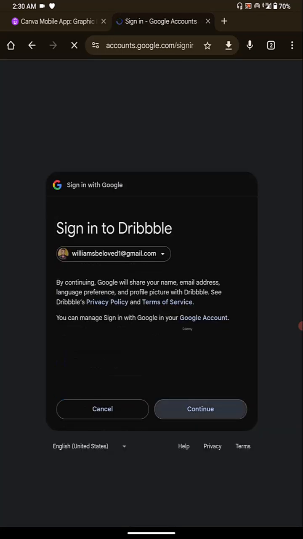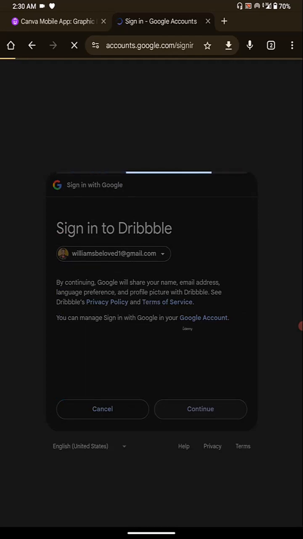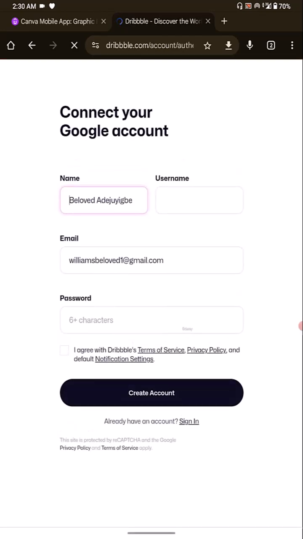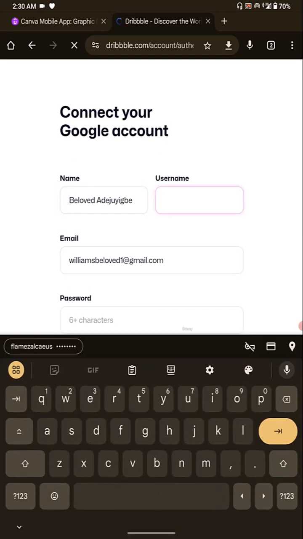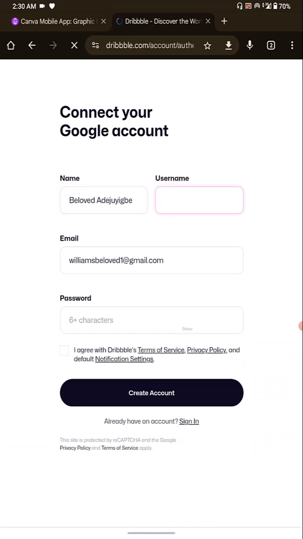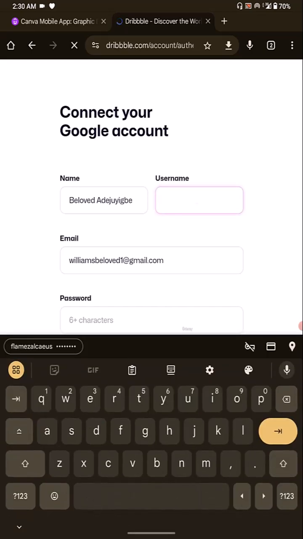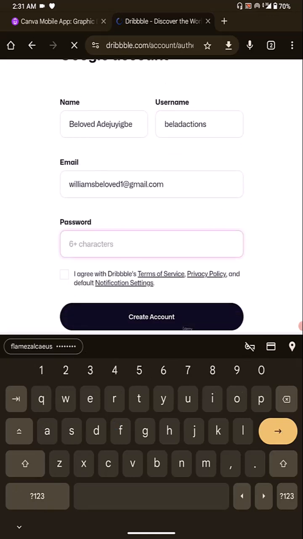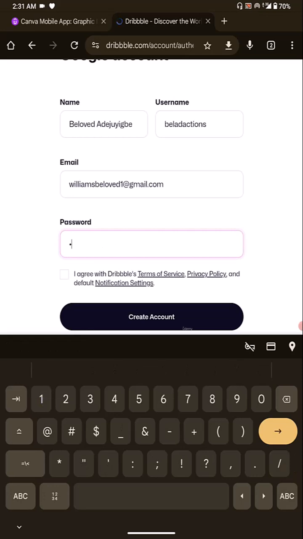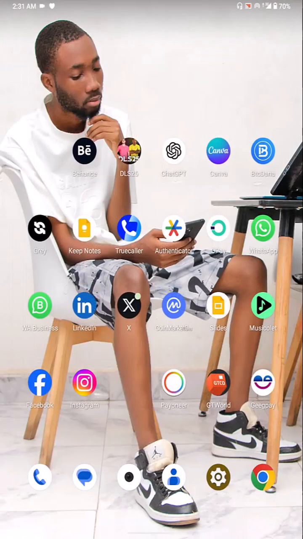This is another portfolio website. You could use this to create your portfolio yourself. And here we have all the names, the username. Once you click on your Gmail, you'll be brought here where you create your username and everything you need for Dribbble. I could just say blood actions, you use your email and a password. So you get to create a Dribbble account for yourself. But while we wait for that, let's just work on Behance for now.